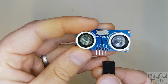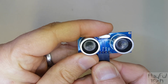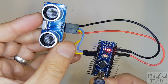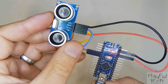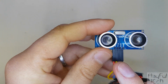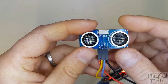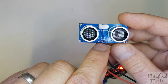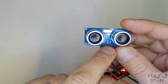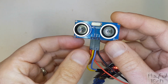So you see we've got 4 pins here. We've got VCC, trigger, echo and ground, and I'm going to plug those into my 5-volt, ground and digital pins 2 and 3. So you can think of the trigger and the echo pins as slightly like an input and an output pin, for example. We'll use this one to tell the sensor to broadcast that wave, and we'll use the echo pin to measure how long until we receive the reflected signal back.